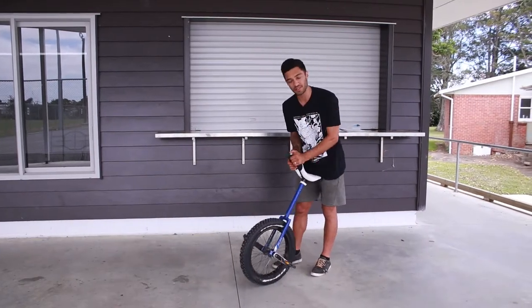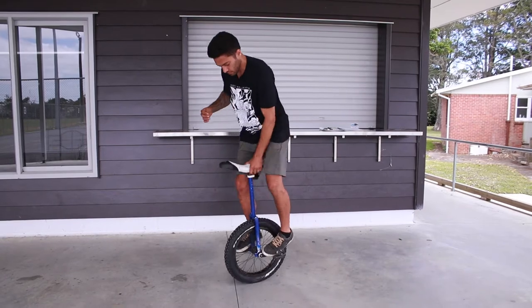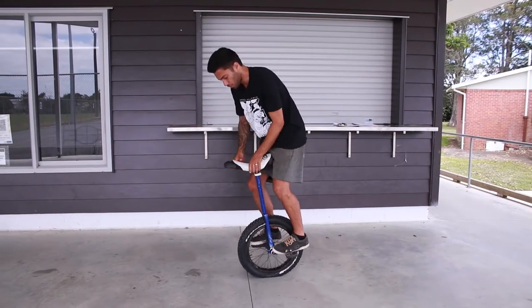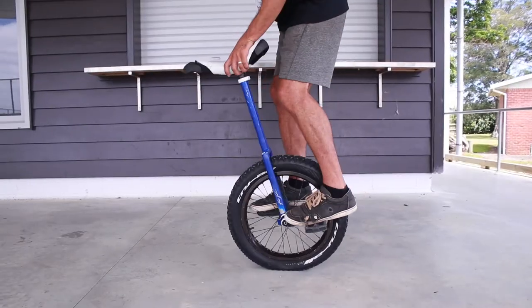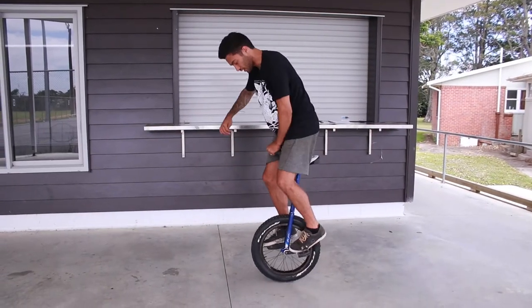Don't forget your normal tips for a leg wrap, which is pushing your uni out to the side like this, okay? So as you do your wrap, remember push your uni out to the side before your wrap, just like that, there, and push your uni out to the side, leg wrap.